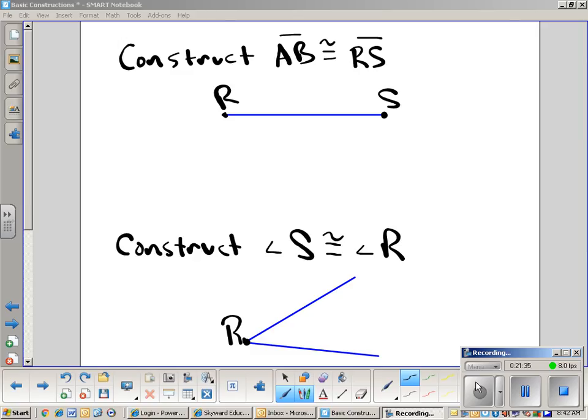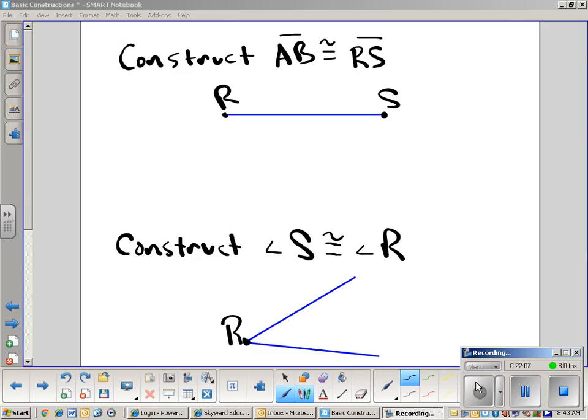When you construct, you cannot use the numbers on your rulers. You can't use the grid marks on your graph paper. Why not? Okay? You have to pretend that your straight edge is literally only a straight edge, and that your paper is blank. Okay? And so, step one, I'm not going to write it down. You can if you'd like. Step one says, draw a line longer than segment RS.